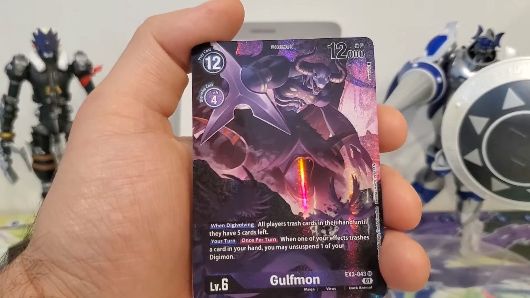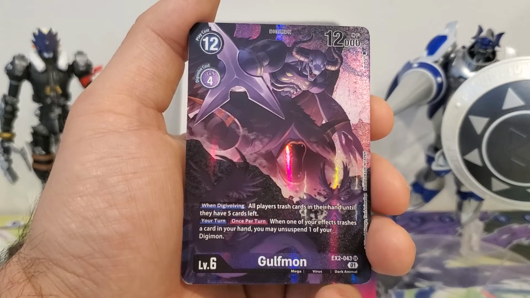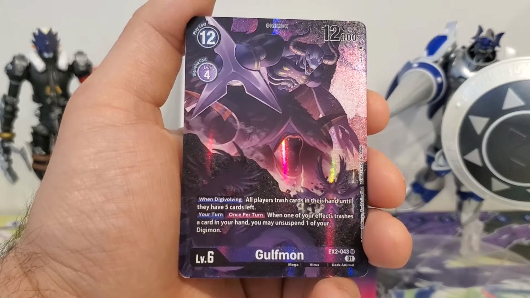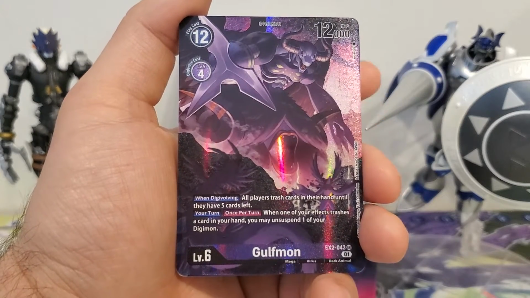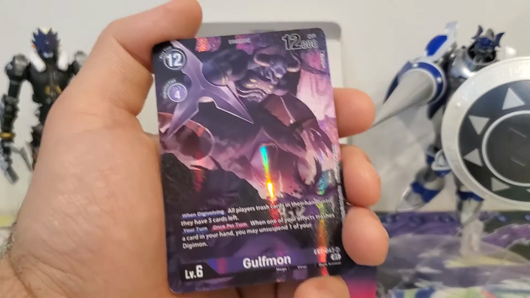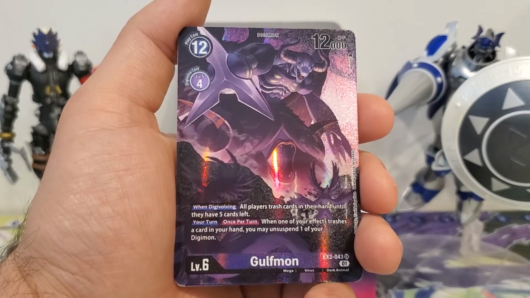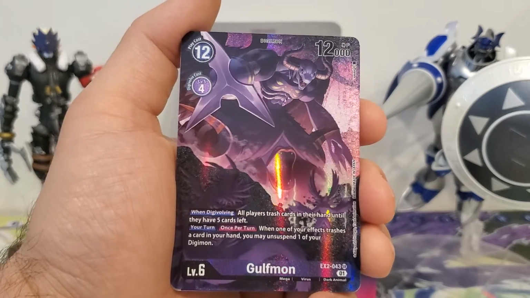I like this one. This one's a very interesting kind of one, because you're losing some card advantage, but you're both losing card advantage. So if you're playing versus someone who's drawing a lot of cards to their hand, like blue wants 8 cards in their hand, even getting rid of 3 cards, that is a lot. Even if you have to sacrifice one of yours to get the full effect, where you would then get to unsuspend a Digimon.